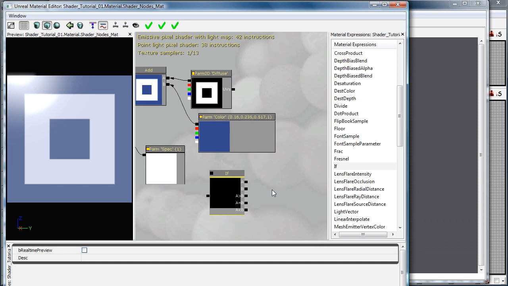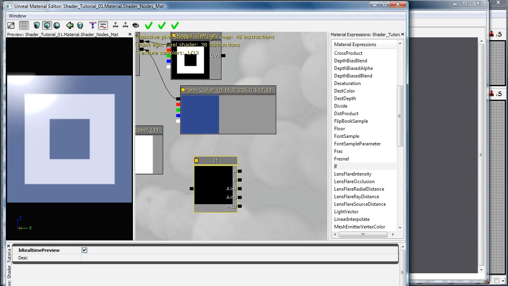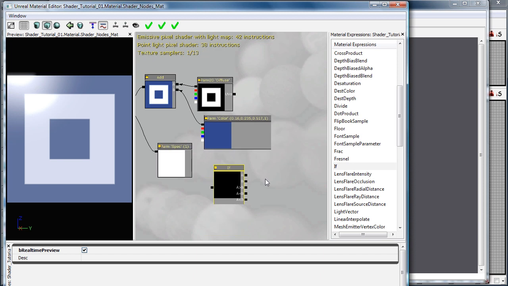And just to help understand what an if does, basically it has two controlling inputs, and these things will choose one of these three outputs that you give. So you plug in three outputs, it spits out one based off these values.